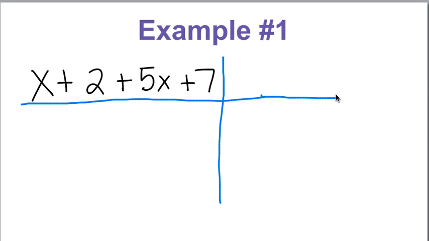A couple things that will come in handy with this. When you get to geometry, life will be easier. But also, it helps ingrain the properties in your brain. It's going to help you be able to justify. If you get something wrong, you can go back and look and say, you said you did the commutative property, but did you really? Or if you can't explain what you did, maybe you shouldn't do it. So it's a really good way to kind of check yourself along the way. If you can't explain what you did, you either don't understand or maybe you need to double check what you did. So what I need you to do is look at the to-do list.